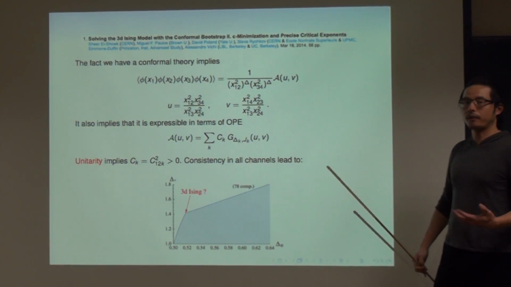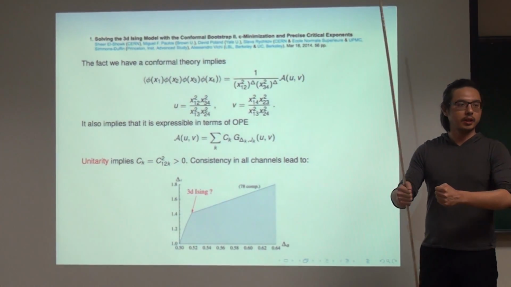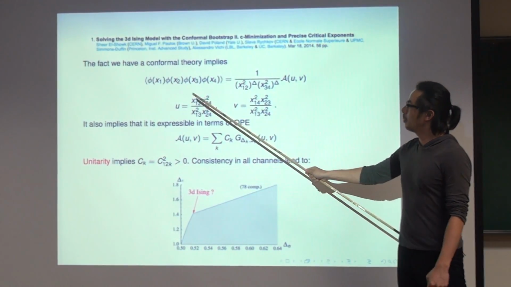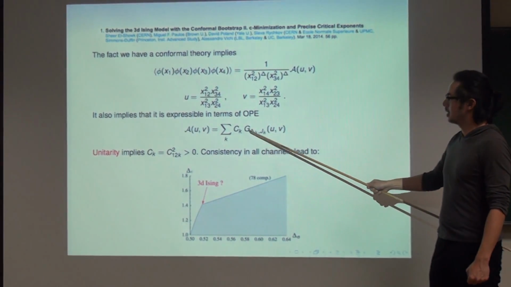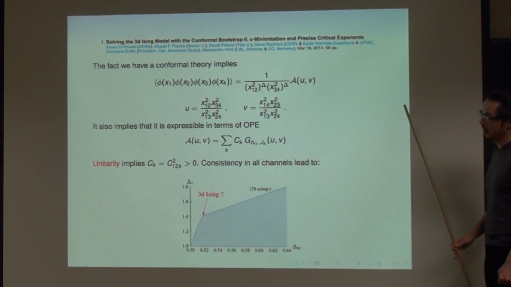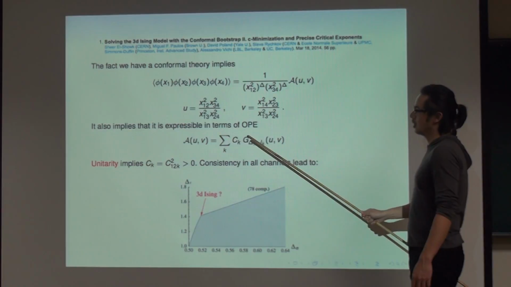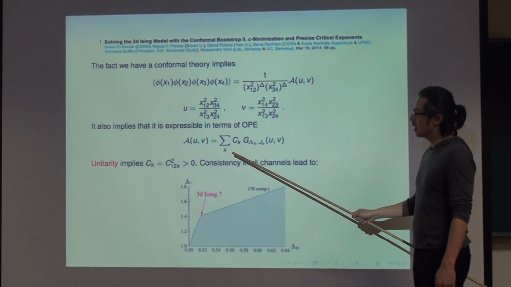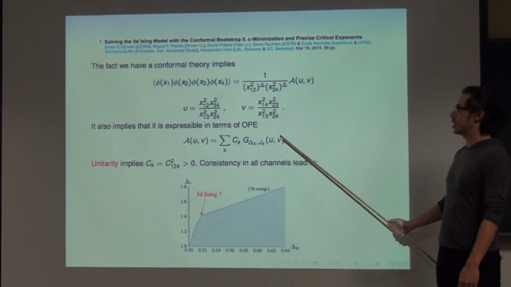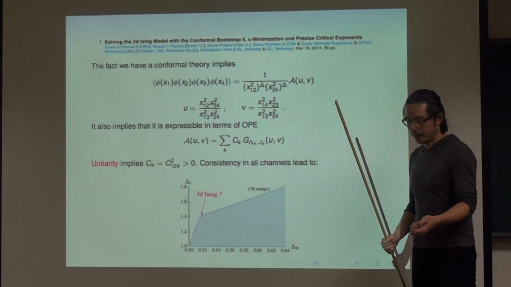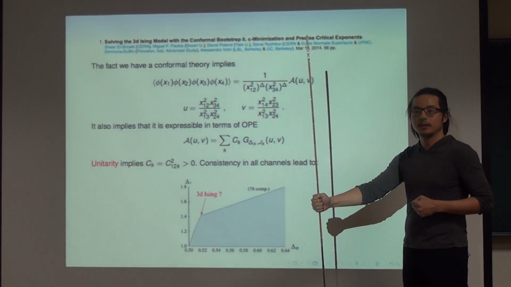Now, conformal symmetry, of course we all know, means you can stretch in different regimes and the theory should look the same. So that means this 4-point function can also be expressed in an OPE limit, where it's expressed in terms of this function called the conformal block, which was actually discussed in the previous promotion talk last year, multiplied by some coefficient. Now the important point is that unitarity tells you that this coefficient has to be positive. This is a non-trivial constraint, especially since you have a conformal theory, and that means you can expand in any way you want. Different ways of expanding must give you the same answer, no matter what.